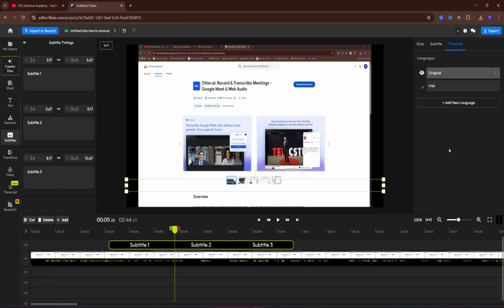now how to manage with this language? You can use here this I symbol that you can toggle between original and this language which you added, or you can download the new version when it will be ready. You will see here three dots as like you see here with original, and you can download subtitles. And that's basically it. This is how you can change language in Flixier app.